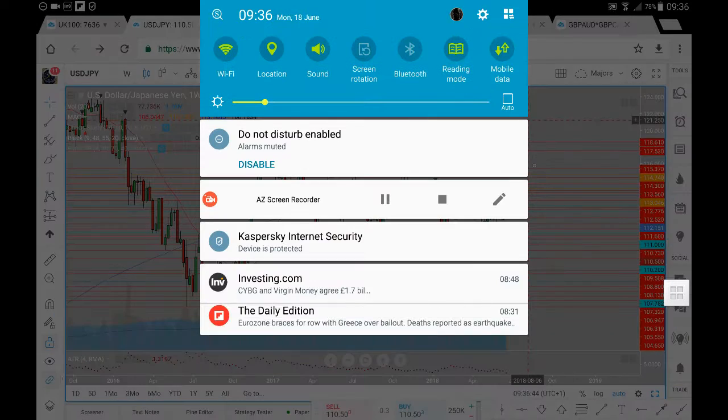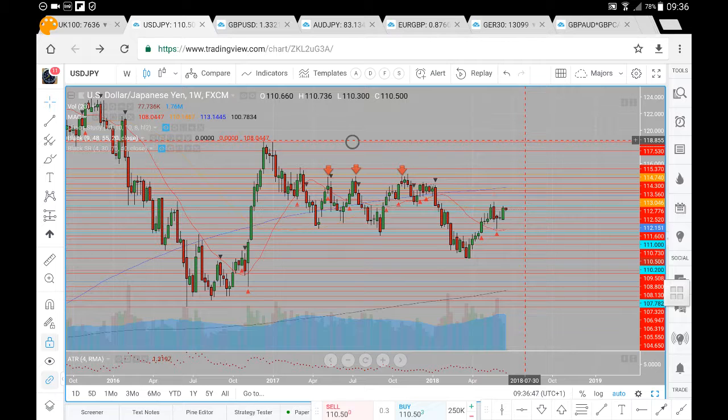Over here on the weekly chart we can see we've had the consistent move to the downside, a brief recovery, a brief pullback from that recovery, posted a somewhat higher low, and we did see the strong bullish momentum come into last week. We did close near the week's highs, so we're in around an area of resistance. But we do seem poised for further upside continuation here on the US dollar against Japanese yen.